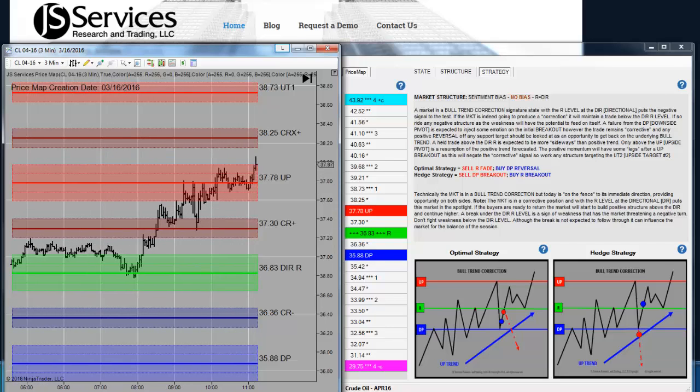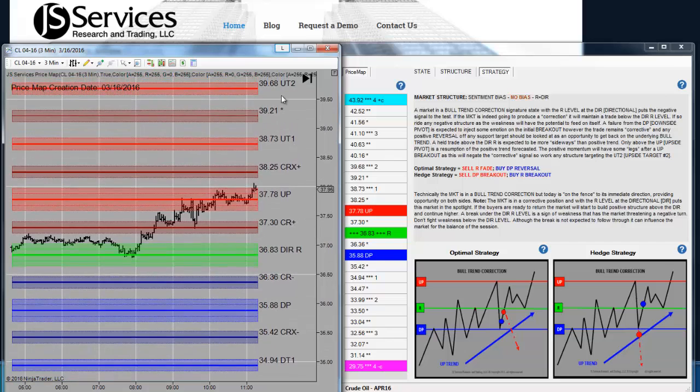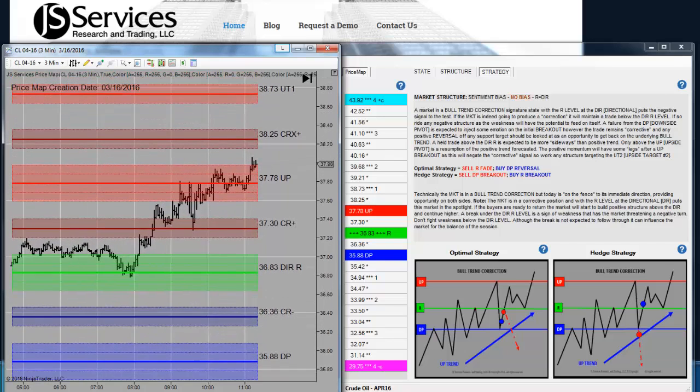So the market holds this band, and now all of a sudden we get a fresh positive signal. So we're getting a buy signal. It's not on the list, but it's in alignment with this theme, and it's at a major structure point. So it's a high value buy signal for a buy UP breakout. And so if this is a 3-unit opportunity here, this is a 2-unit opportunity. And again, we're looking for half APMD, full APMD, and even 2 APMDs on this opportunity.